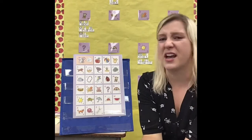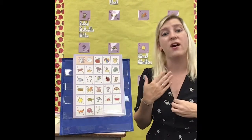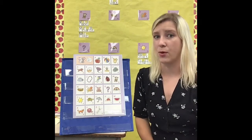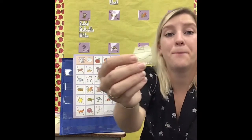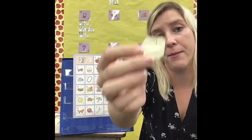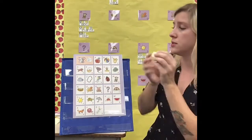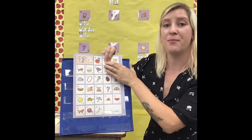There are some pictures on here that I think are boring or maybe kind of weird, pictures that I don't want on my alphabet chart, like ball. I think ball is kind of boring, so I'm going to invent a better picture for that square. Boat, ball, boat. They have the same sound, so I'm putting a boat on my alphabet chart because I think the ball is kind of boring and I like boats. So let's replace ball with boat.